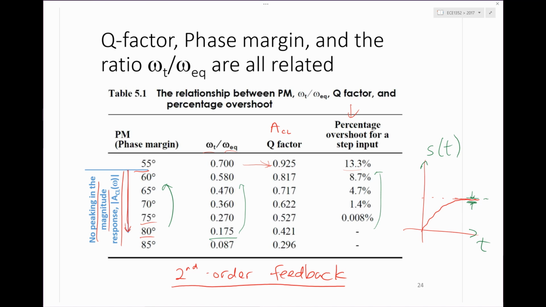So this table has a lot of design insights here. One is that this really illustrates the speed penalty, if you like, that comes from closed loop amplifiers versus open loop amplifiers. Omega EQ is kind of like some pole, right? We're going to see that that's a pole frequency in some stage of our op-amp. Some part of our op-amp has a bandwidth of omega EQ, but there are many stages there, so that becomes the second pole. So if you like, that's the speed of a part of our op-amp that's limiting us.